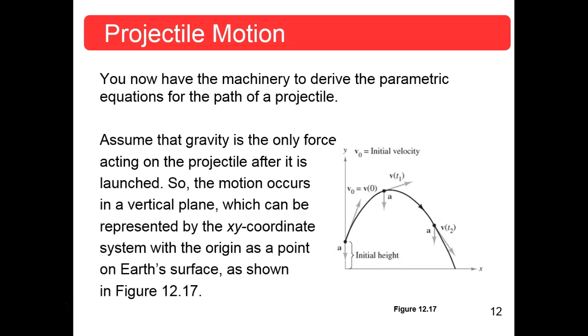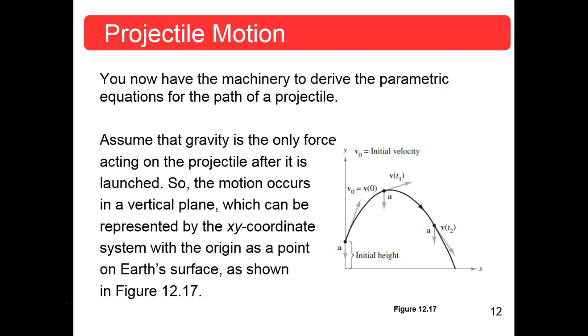With the origin as a point on the Earth's surface, let's just assume we're throwing it from, no, we're not necessarily throwing it from the Earth's surface, but we could be standing up on top of a building and throwing it, or on top of a mountain and throwing it. And the surface is down here, so we do have some initial displacement, initial height. That would be okay. Now, the instant it leaves our finger, the acceleration downward is the acceleration due to gravity.